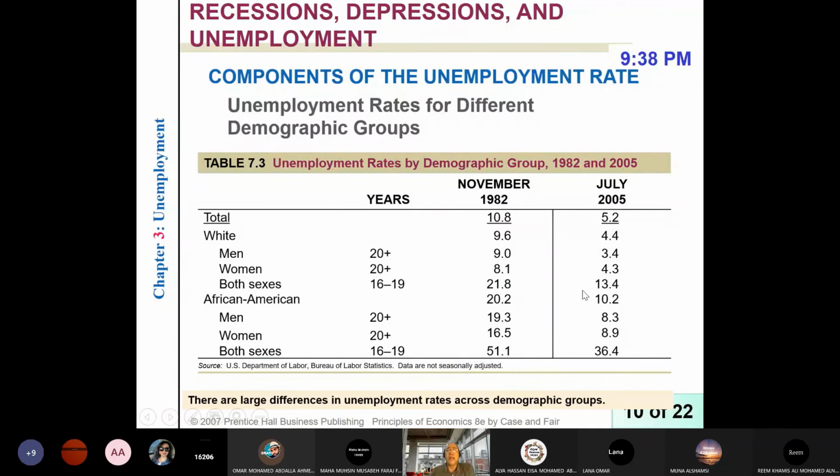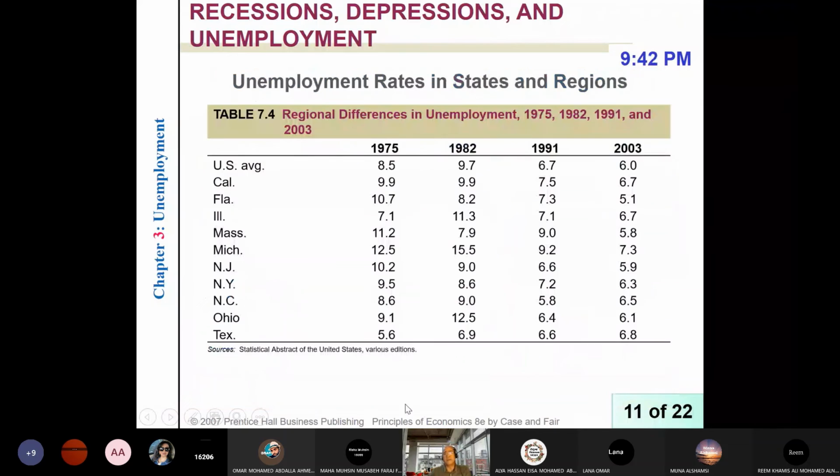Do you think the unemployment rate among citizens or expatriates is higher? This is also another discussion. Also, I said the unemployment rate in America in 1982 is around 11%. This percentage is not the same among different cities.